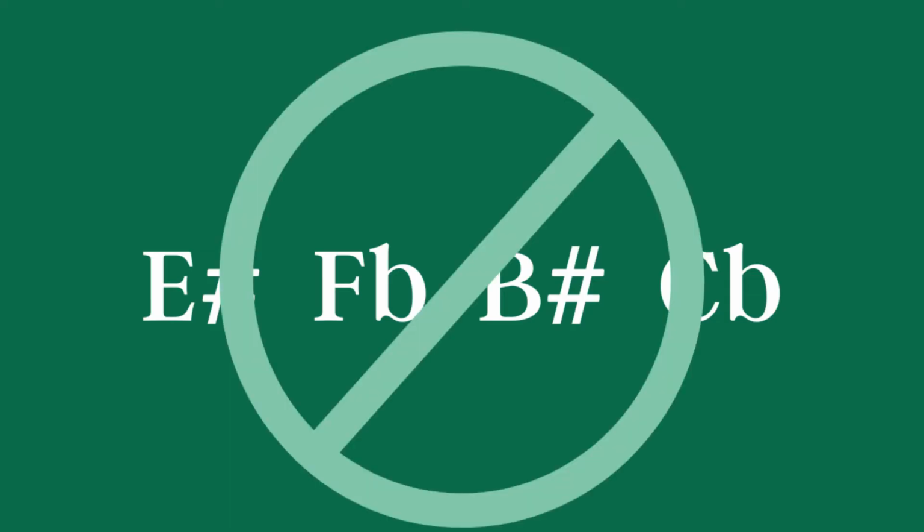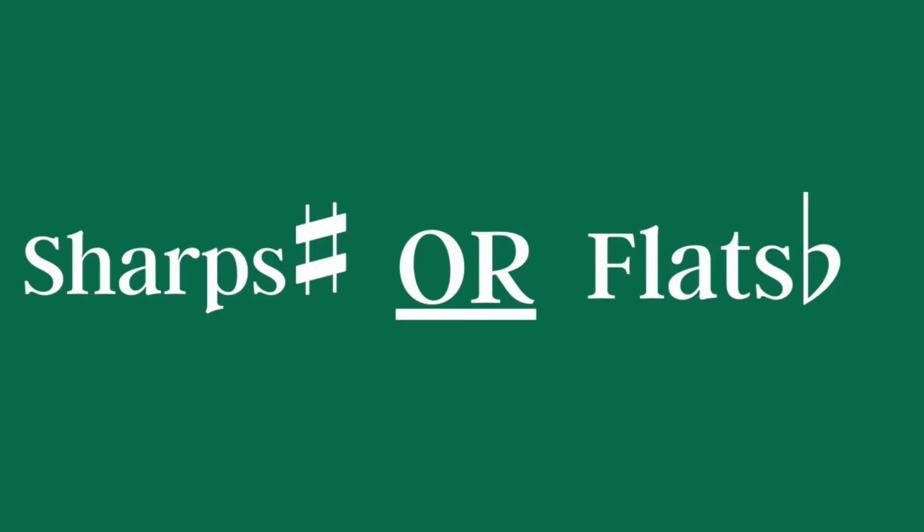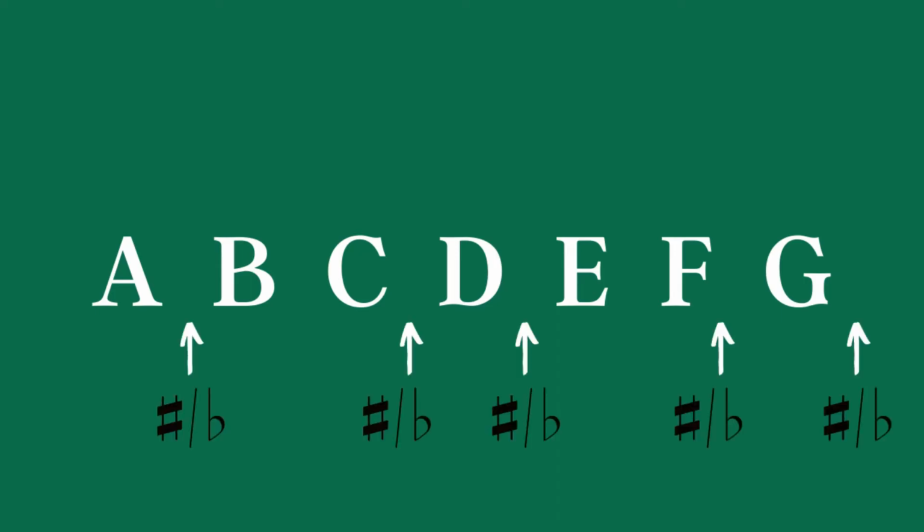However, B sharp, C flat, E sharp, and F flat are present within specific keys that you'd encounter later in your music studies, but you don't need to worry about that at this point. Normally, you'd be using only sharps or only flats based on the key that you're in. I'll explain that further soon enough. Given all of that information, we can add our sharps and flats to the 7 letters mentioned earlier to have our full musical alphabet laid out in half steps.